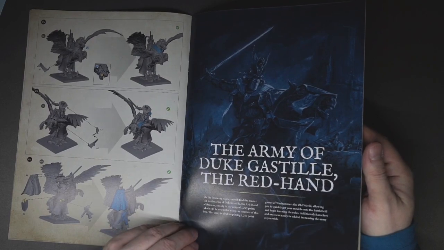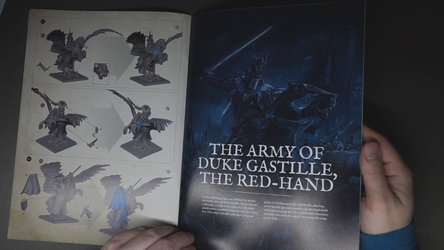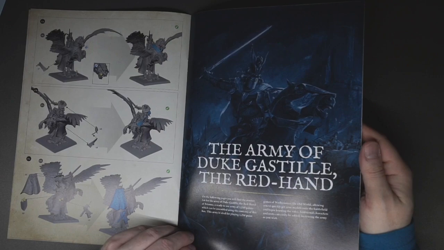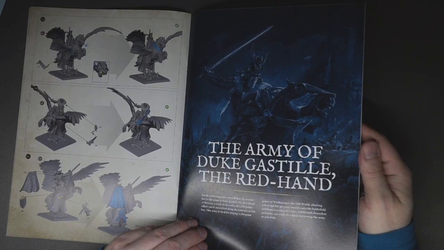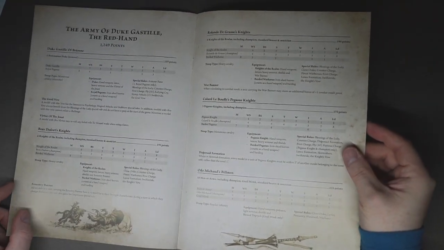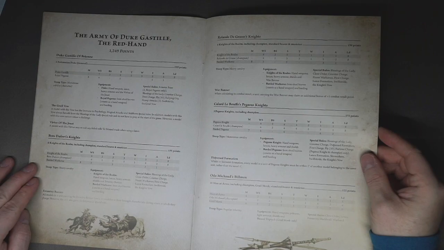The army, Duke Castel, the Red Hand. The following pages you will find a muster list for the army of Duke Castel the Red Hand of Brionne, a ready-to-use army of 1,249 points, which can be assembled using the contents of this box. This army is ideal for playing a 1,250-point game of Warhammer the Old World, allowing you to quickly get your models onto the battlefield and begin learning the rules. Additional characters and units can be easily added, increasing the army as you wish. So here we have the army of Duke Castel, the Red Hand. Let's see. Interesting. Okay.